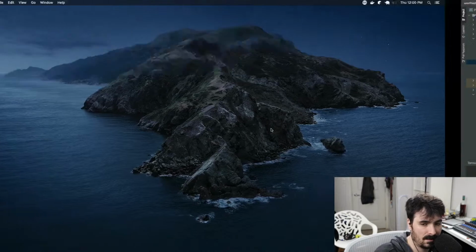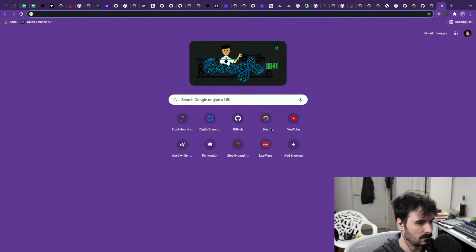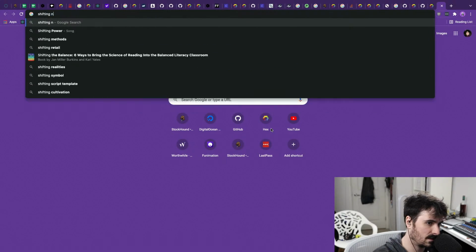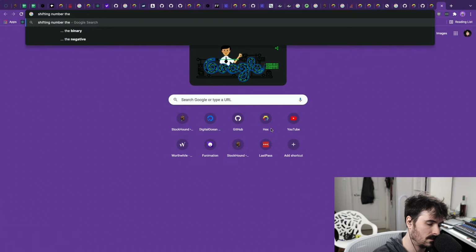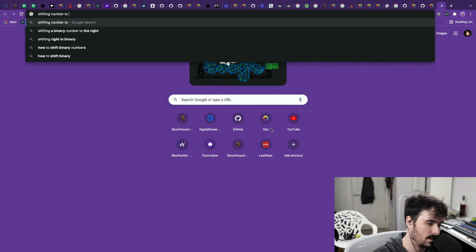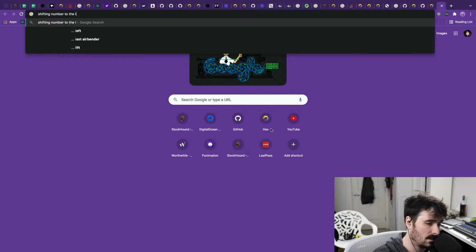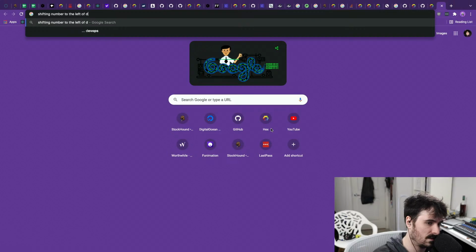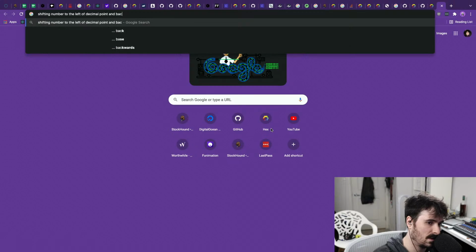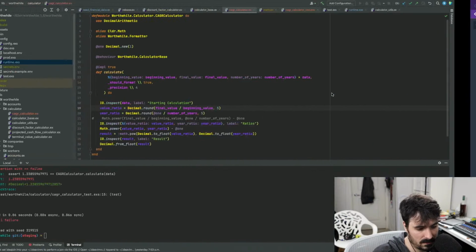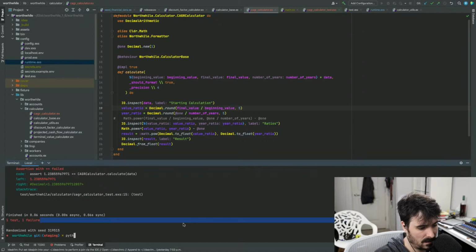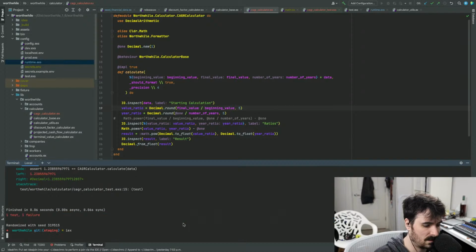And then here, shifting numbers to the left, because I think it's a bit odd. Actually, let's just do it in Python. Actually, I'll just do it here.